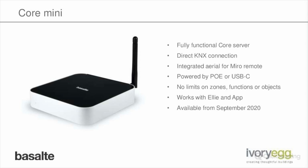And the quality of that has always been the focus, using high quality music streams, using decent amplification, using powered speakers. It's always been a real focus of the system. But Basalte are quick to accept that not every project needs that. Not every project wants that music streaming. Sometimes you just want to control your KNX installation. And that's where the Mini Core comes in.